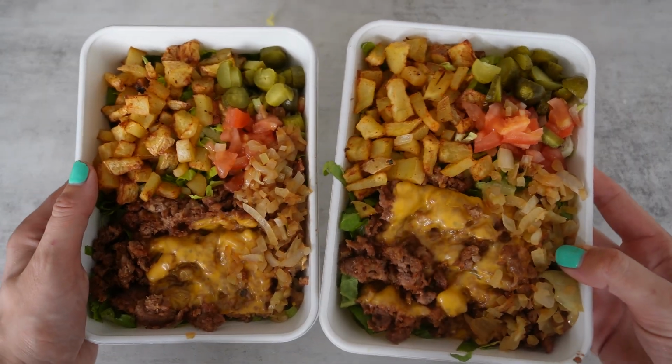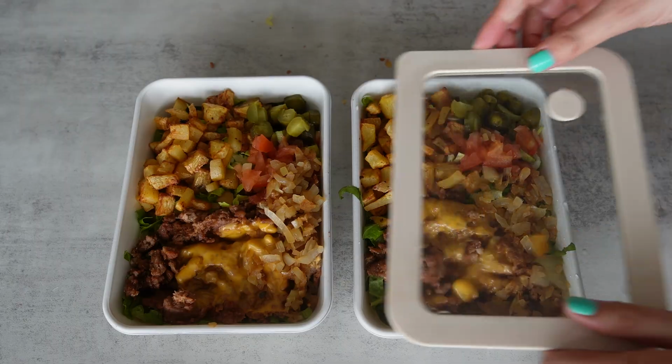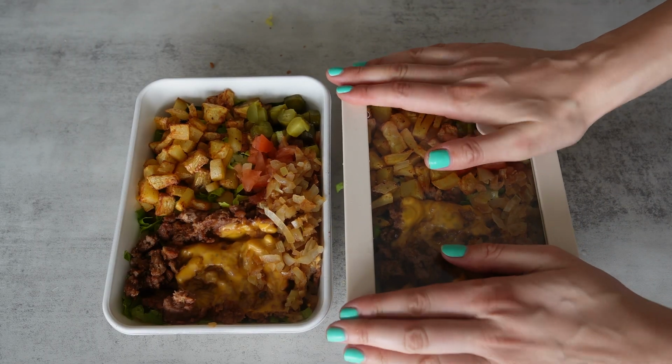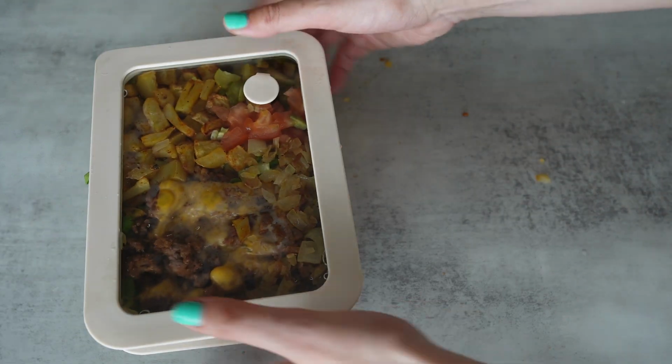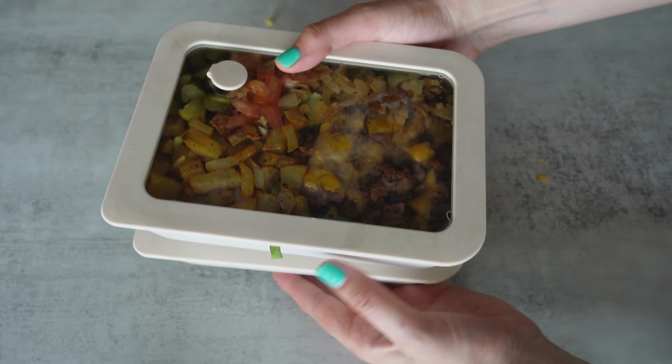And I put the other 2 portions in the Tupperware and I didn't put the Big Mac sauce on it because you probably just want to add that in later. And then I got these cute little Tupperware, new from HomeSense. They're so cute. Saving that for later. Absolutely love this recipe.